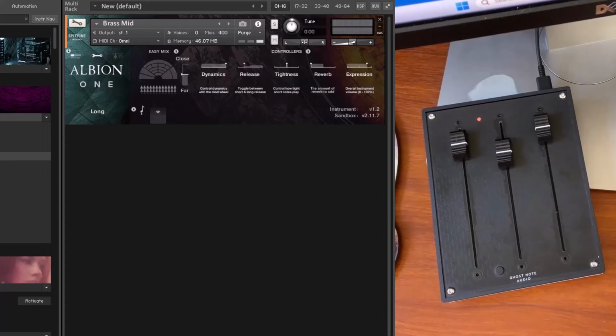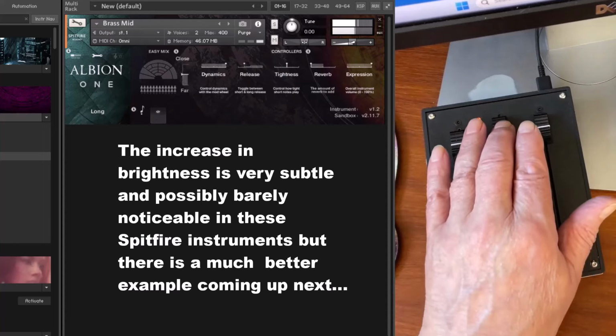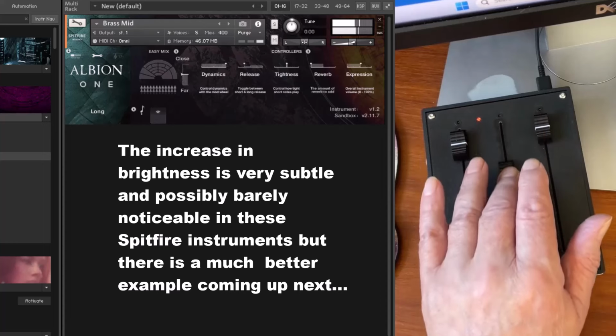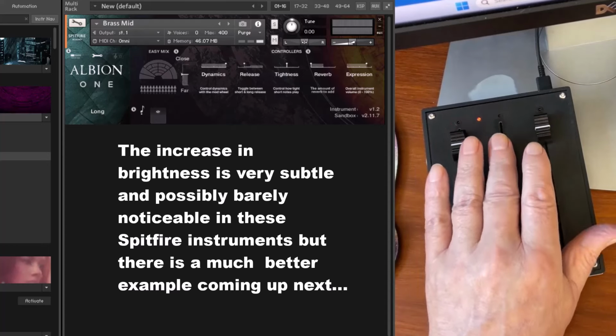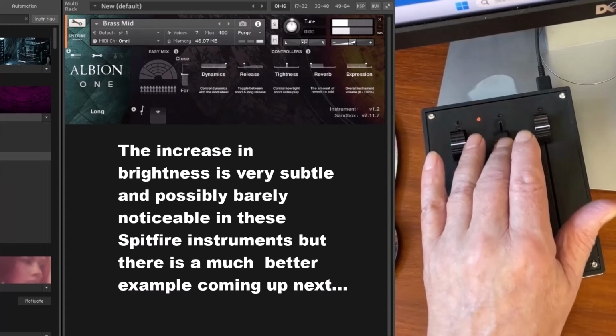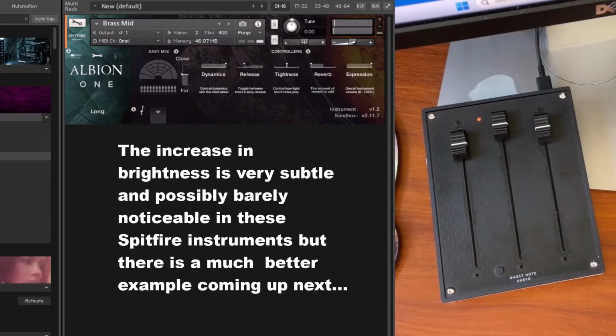Now, it may be subtle, it depends on how the instrument has been programmed. I've switched to a brass patch. I think you can hear this probably best on brass sounds, which get bigger and brighter with more harmonics the harder you blow into them. So let's give this one a try. Again, this is very subtle, but that's what instrumentation is all about. So you get a subtle increase in brightness as you adjust the expression.